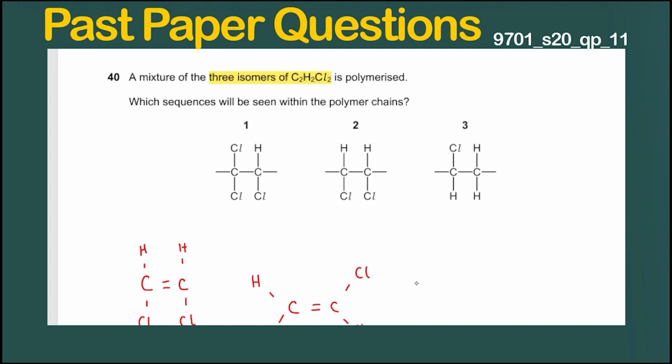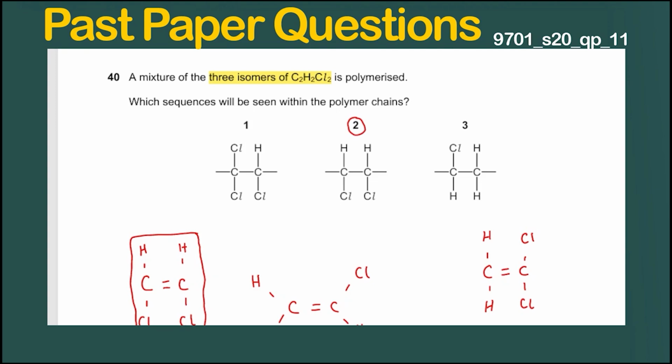And there is another possibility. The third product can form like this: there is a carbon-carbon double bond, there is one hydrogen and there is one hydrogen as well here, and both Cl come on the same carbon. So these are the three possible isomers. Now from the combination of these, from this mixture, what are the possible polymers that can form? Beta ji, if we combine just this molecule, the double bond will break and it will form a continuous chain. So which possibility can form? This one.